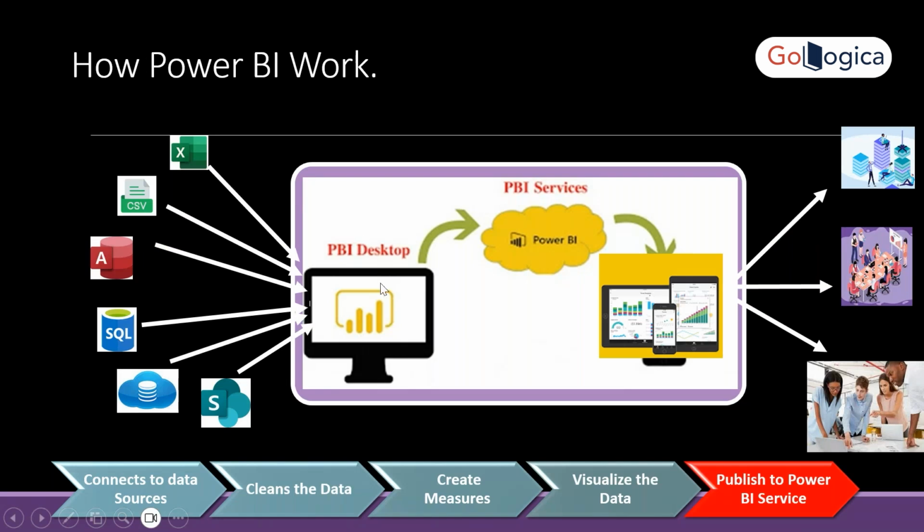Once it has been extracted, in the Power BI Desktop, we have Power BI Desktop and the Service. In the Power BI Desktop, we have Power Query, Power View, and also Power Pivot. So here I can extract the data, perform transformation on the data, even create the relationship between the tables, summarize the data and create the charts. The report you have created based on the charts, we publish it to the cloud, which is nothing but your Power BI Service. And from there, I can share that with the end users, the stakeholders, and so on.